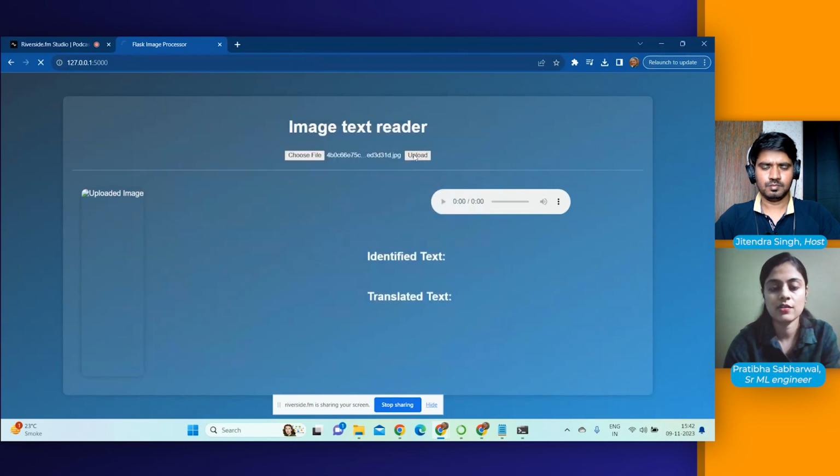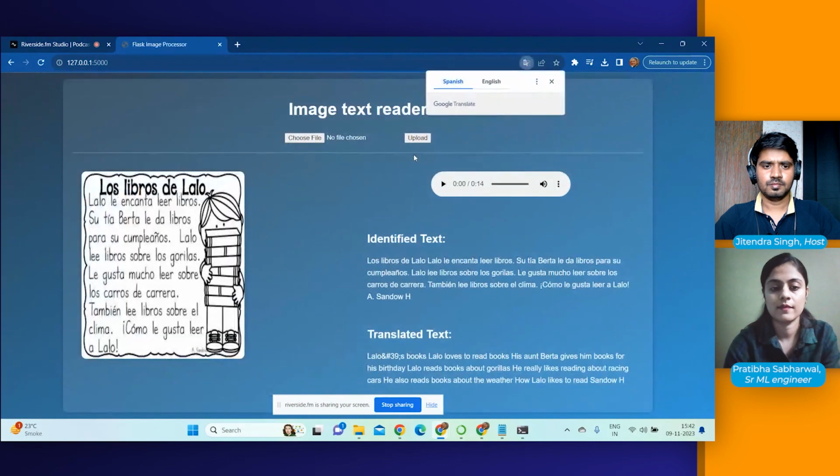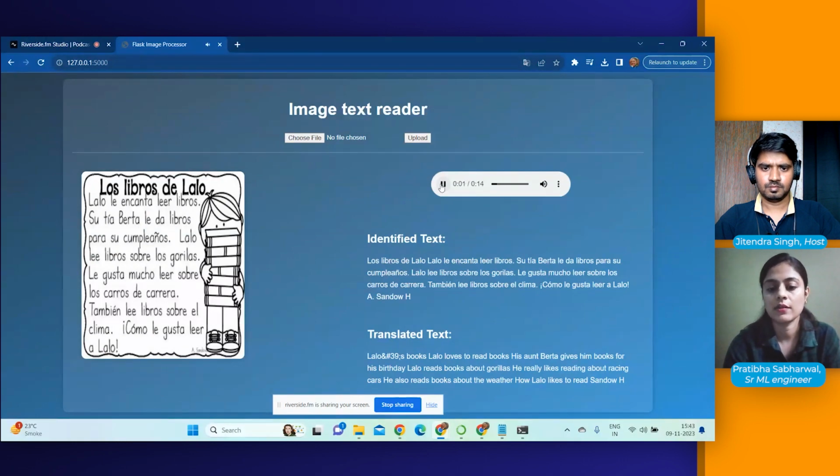It's in Spanish. As you can see here, the identified text was in Spanish. It has been converted into English, and here is the audio. So this is how the app works.